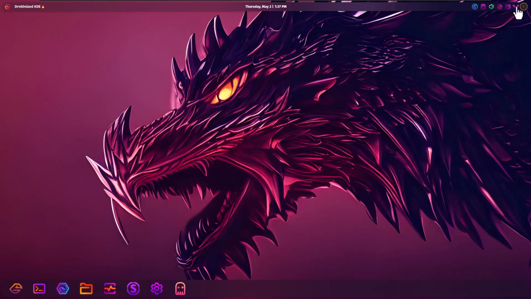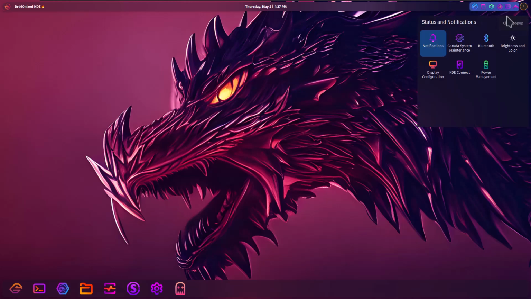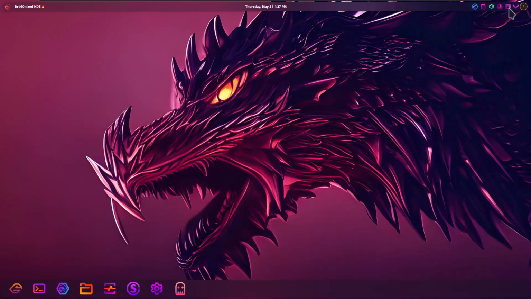I do like how the sound and the logout button up here is just integrated. You got right here, you got lock screen, logout, new session. You got this little drop down that has some notifications, display configuration. Everything's just tucked away nicely. And these icons themselves are very polished. You got your network connected to wired internet, which is true. I'm cabled in. And Garuda Dragonized, Bird of Prey.